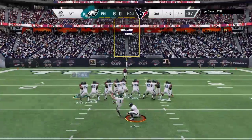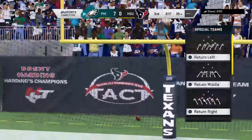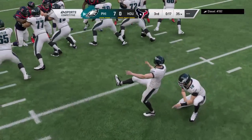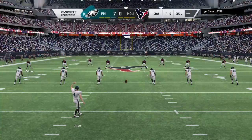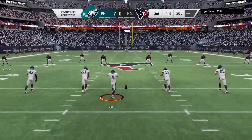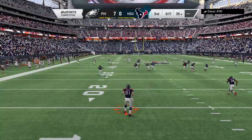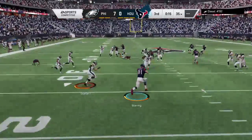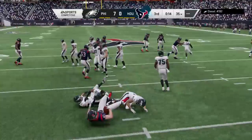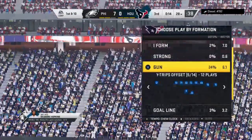I don't know who all is to blame there, but I love seeing pick-6s. Nothing like seeing someone pluck it out of the air and go the other way and see people try to change directions. Hard to do. So they throw the pick six. They'll get another shot at it now as this one's in the air. This will be taken short. And he'll take it past the 25 and up to the 28-yard line.